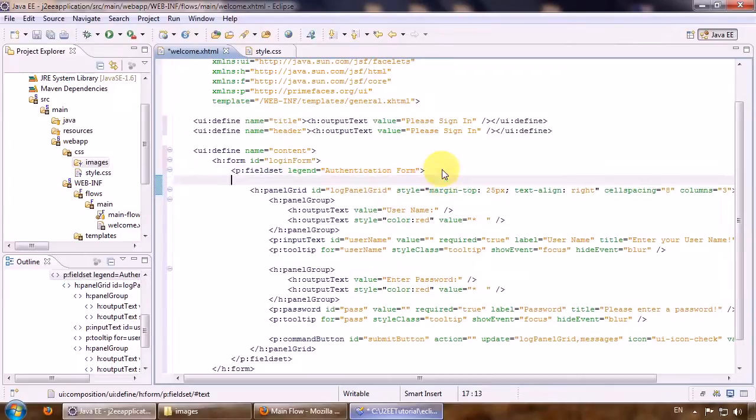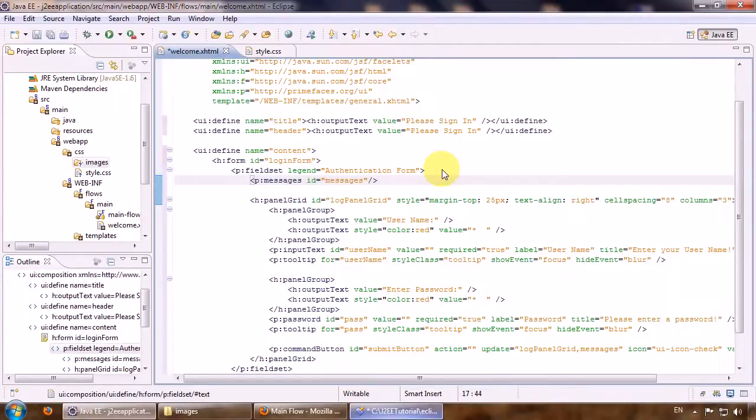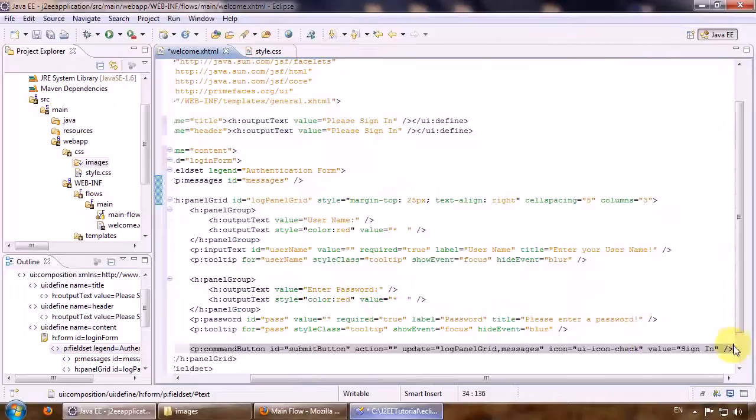So I'm adding the messages component from PrimeFaces just before our panel grid, where I want messages to be shown. Fine. And yet I want a second button that will redirect to the sign up view state for new users.